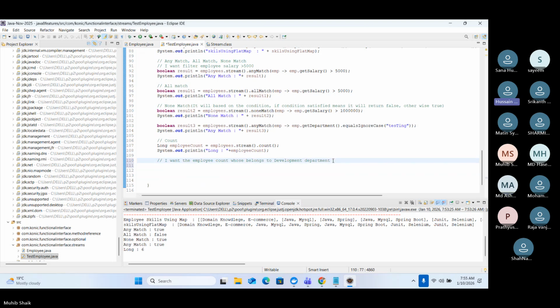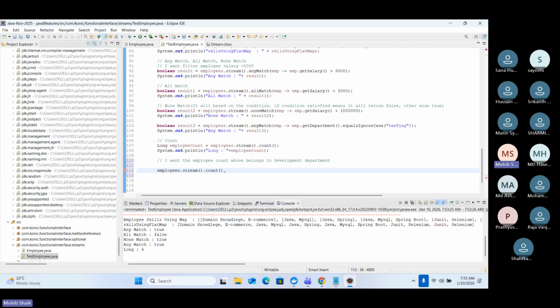After count, we can put dot employees dot get department. After count, can I do that? What is this operation? Terminal operation, not an intermediate operation.